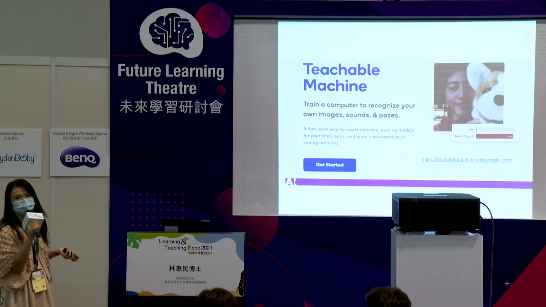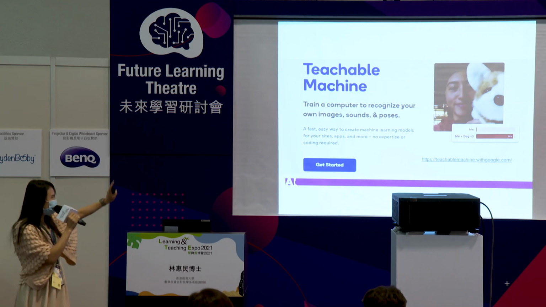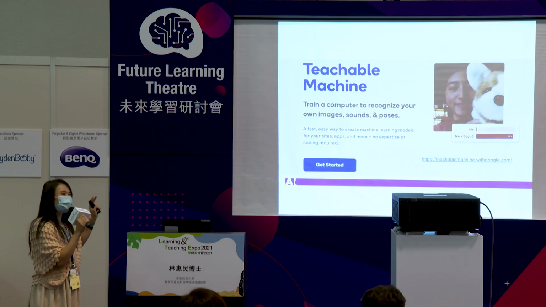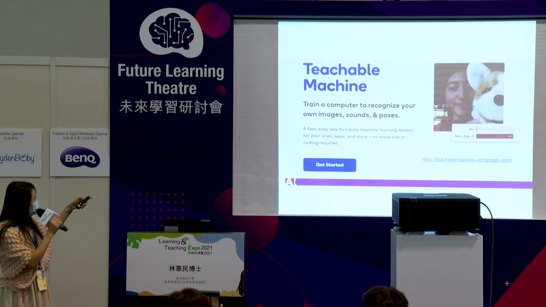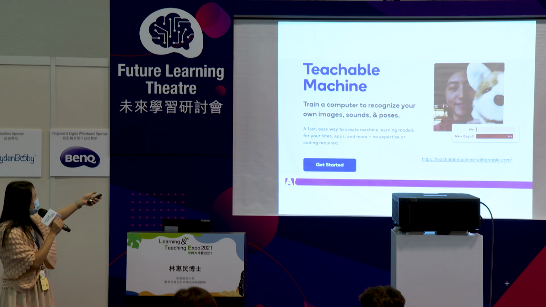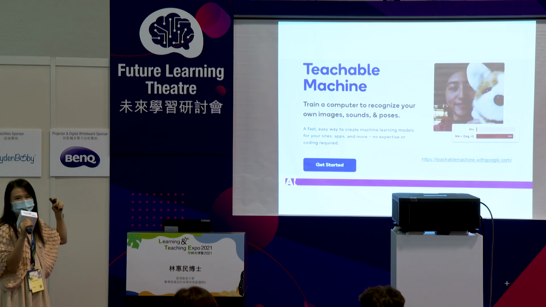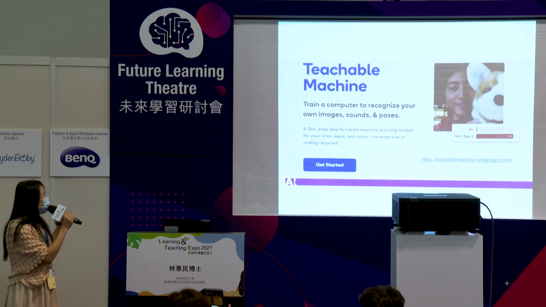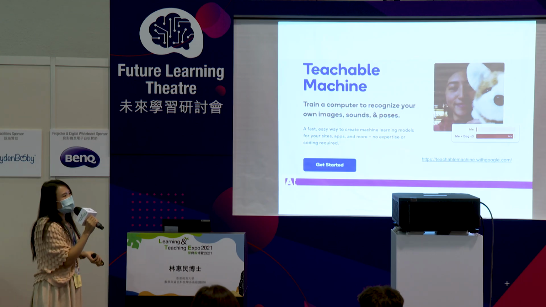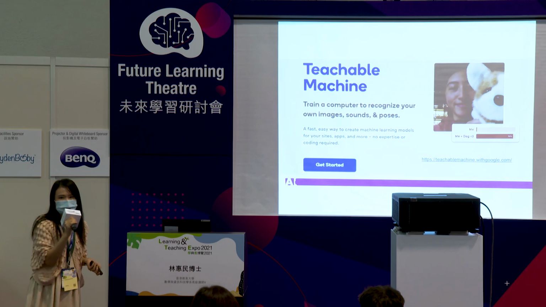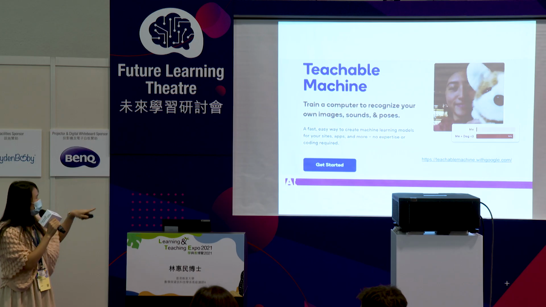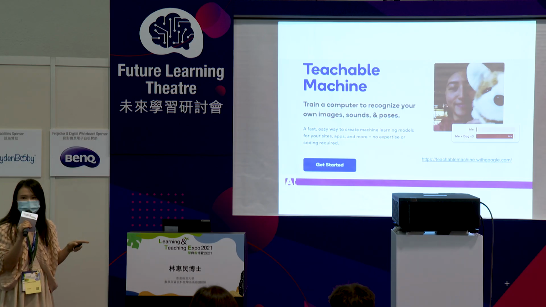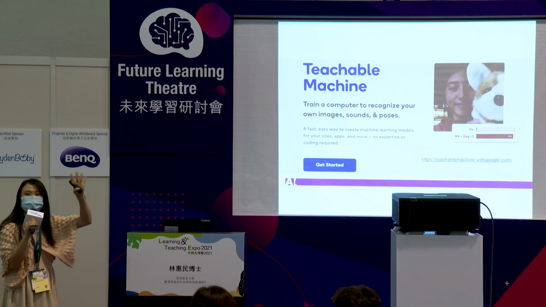Teachable Machine is one of the examples developed by Google. And I will not show the demonstration because I think most of you know it, or if you are interested, you can take a look. The application is to recognize not only images, but also sound and body pose. And when I taught one of my AI courses, one group made use of Teachable Machine to teach the others hand gestures.